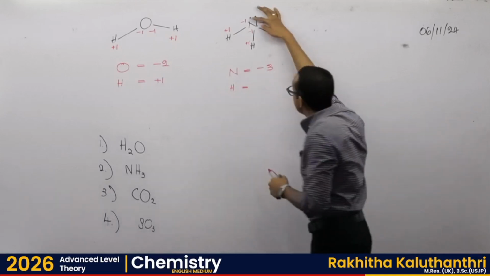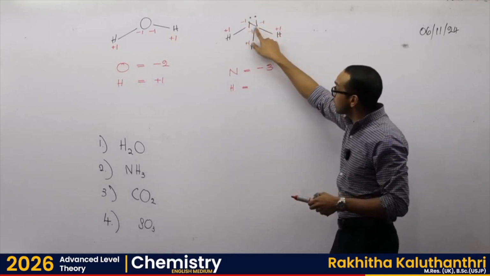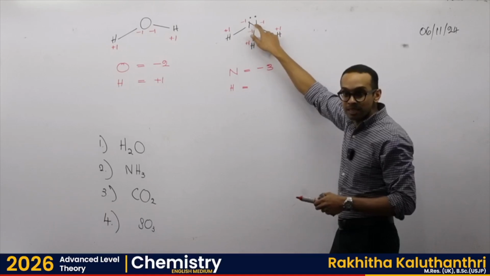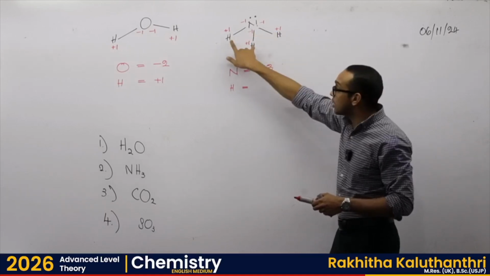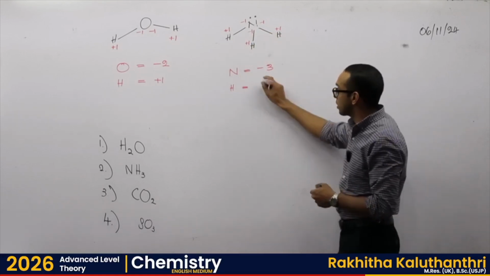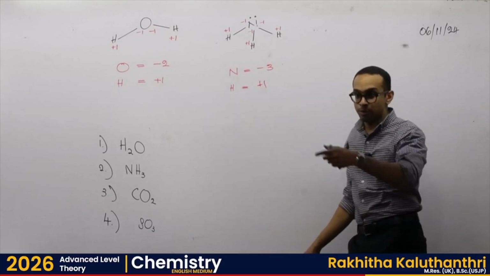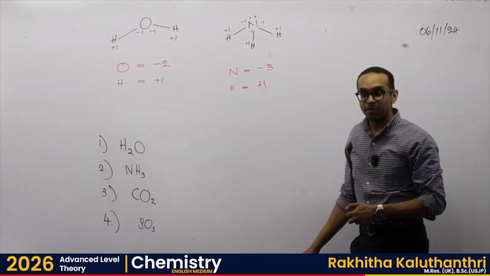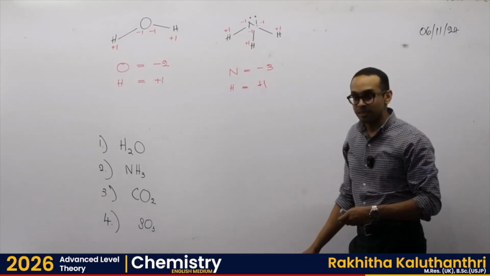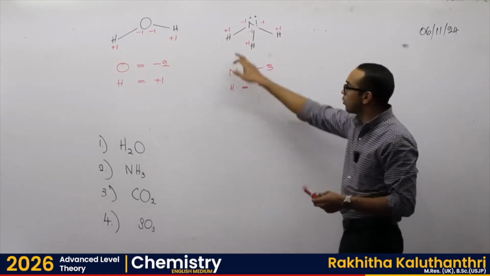Over here we added these negative charges because all these negative charges are present on one atom, a single atom, right? These are 3 different hydrogen atoms. They each carry +1. So hydrogen is +1 in oxidation state. Don't add them together and write +3. +3 is present on 3 atoms now. One atom is +1. Is that clear? So nitrogen is -3. Actually, all of you wrote this one correct.